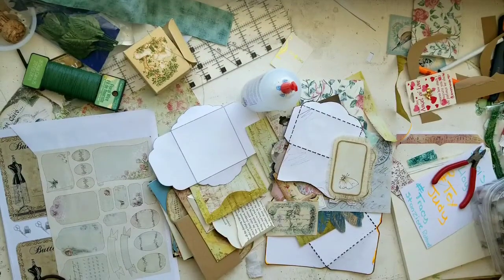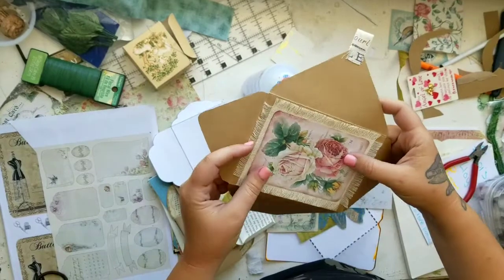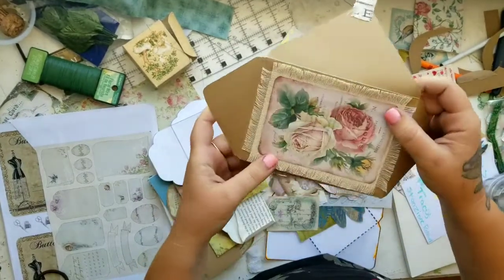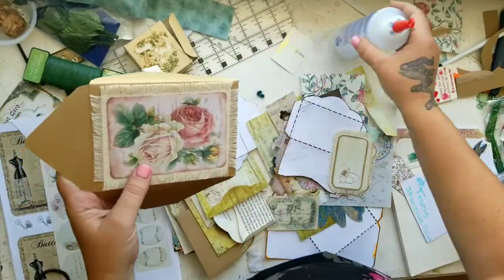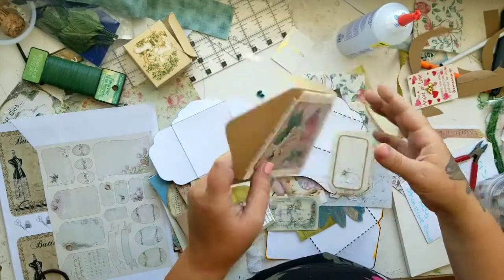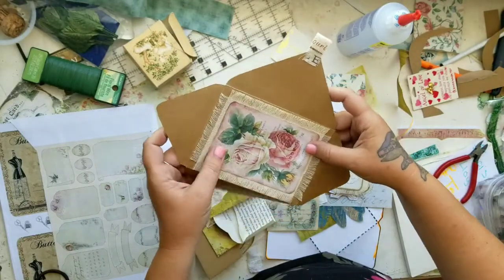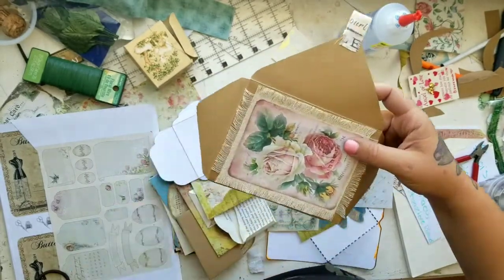Okay, everybody, let's get these envelopes finished up. Now, I kind of wanted this one to be a surprise, but if I want to show you how to do it, then, well, it can't be a surprise. So, I just hope the lovely lady who I'm supposed to swap with isn't watching. Anyway, here's the envelope. It's all ready to go. Now we're just going to take it over to the sewing machine and get it stitched down.